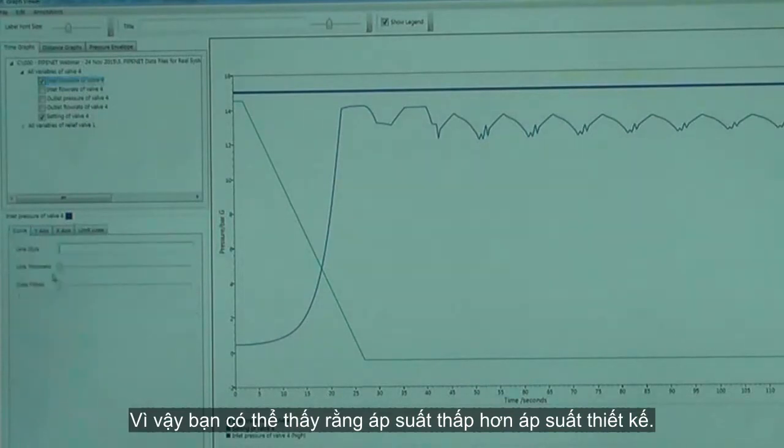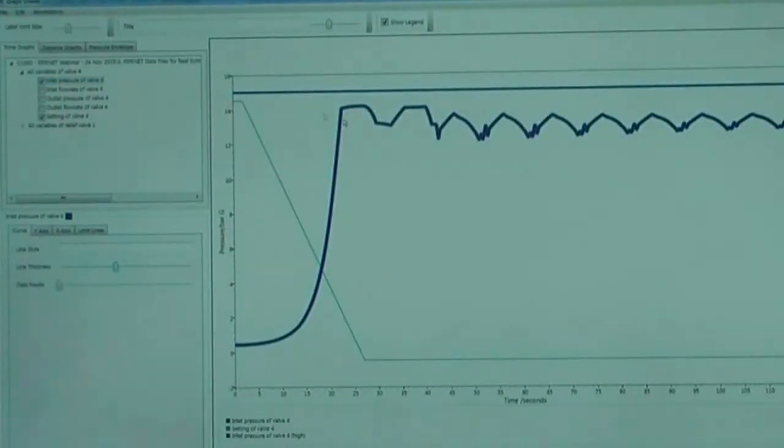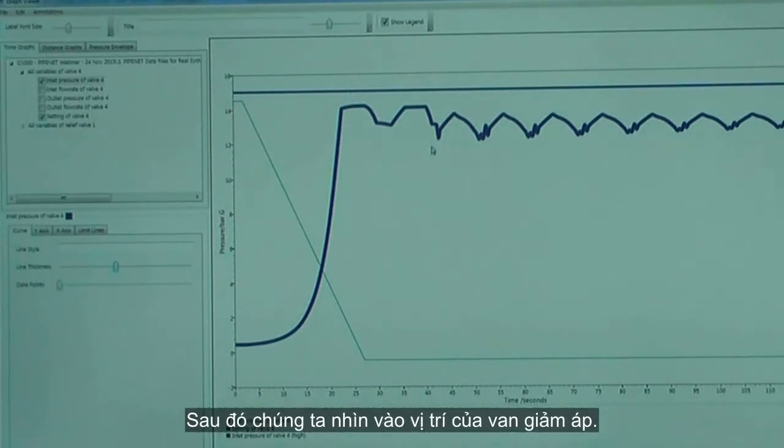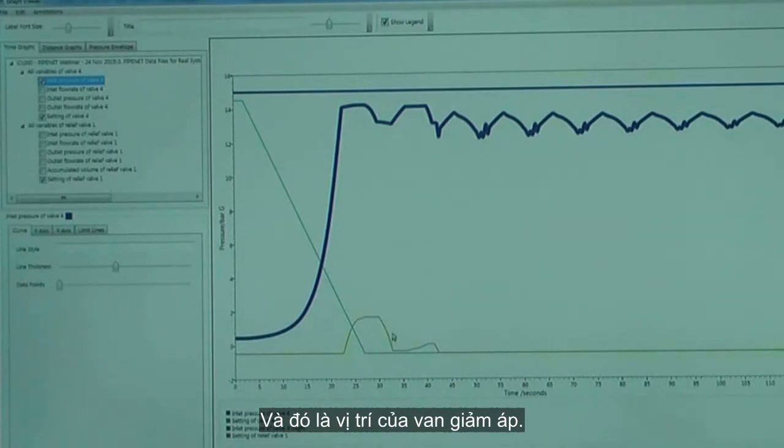So you can see that the pressure is below the design pressure. Then we look at the position of the surge relief valve, and that is here.